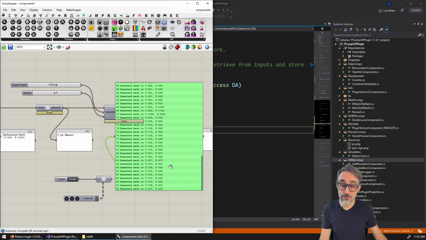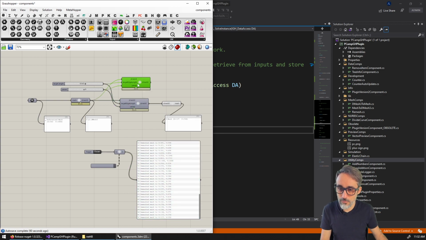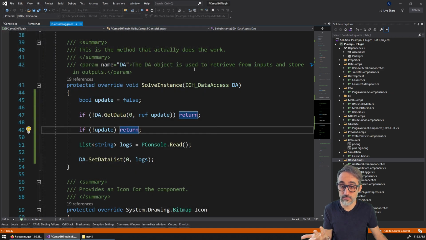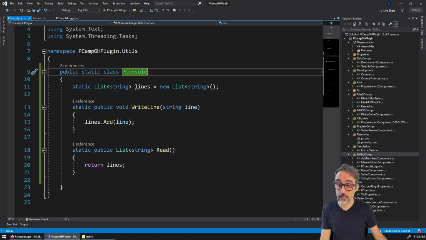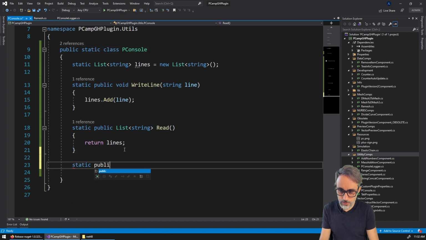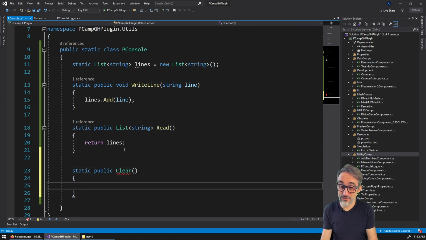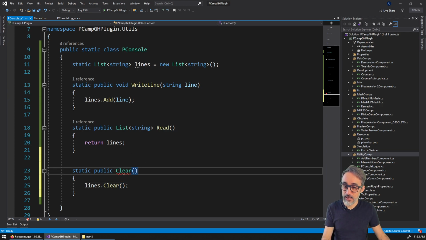All right. Beautiful. And no matter how many components I have, all the components will always point to the same console object. Something that I may want to do is add the option here to reset and clean the logger. How can I do that? Well, I can have an option here where I say static public clear. I think clear is probably clearer. Whenever I do that, I probably want to clear the lines array. And then static public void, this is going to return nothing, okay?